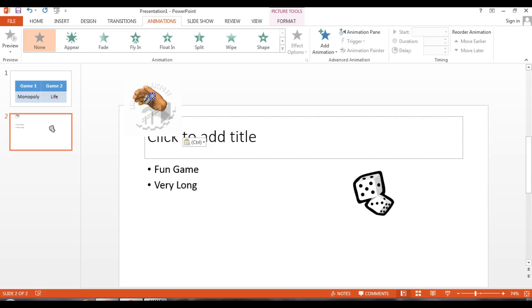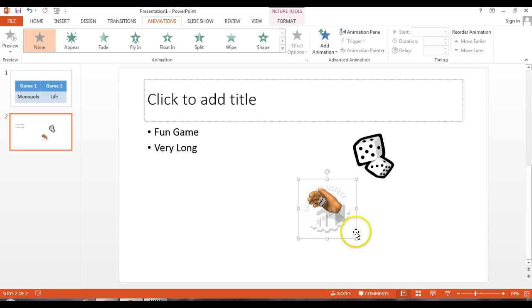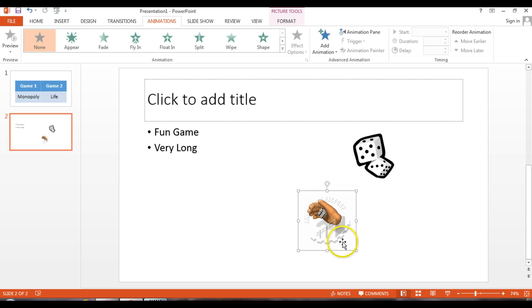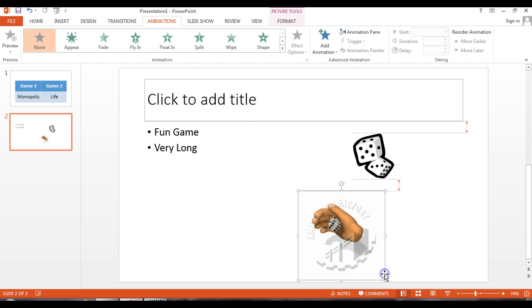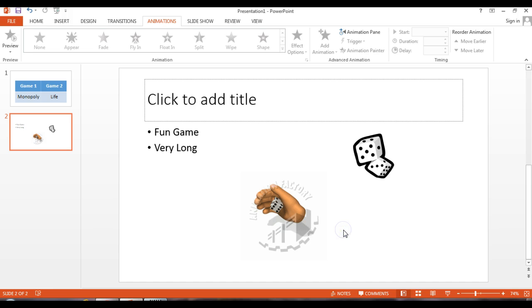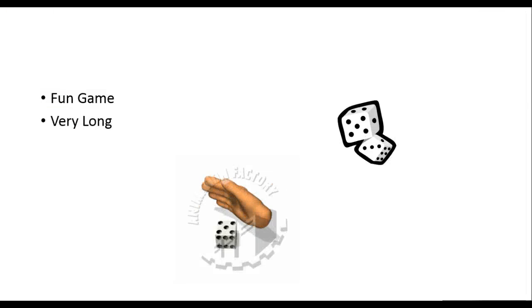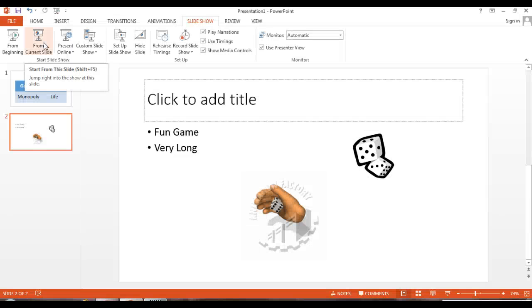It's best to always be in the habit of choosing that first paste option anytime you copy something. And it'll probably end up toward the top of your presentation or your PowerPoint. Now it's not doing anything right now, and that's okay. It's not going to do anything right now until we do our slideshow. Get a little bigger here. So what we can do now to see if we like it, we can go to slideshow. Then we can do from current slide. And you'll notice now that it works. And then to stop viewing that, you can hit your escape key on your keyboard, which is in the far upper left.